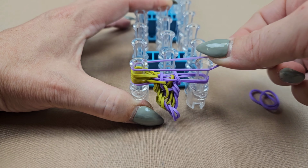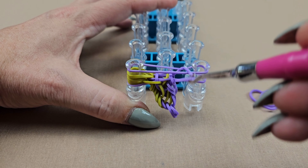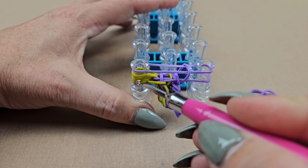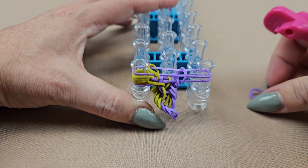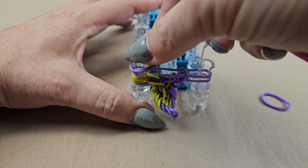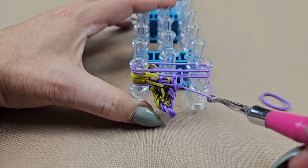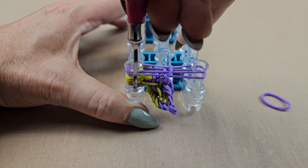So we're going to lay our first band. We're going to loop the bottom band on the right pin and the second band on the left pin. Lay your next one. Going to grab the bottom band on the right pin and the third band on the left pin.